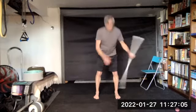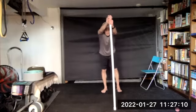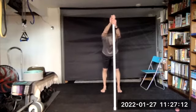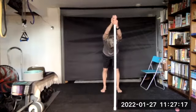And then bring the stick out in front. Hands near the top, stand back. Hinge at the waist. Stretch the shoulders and upper body.